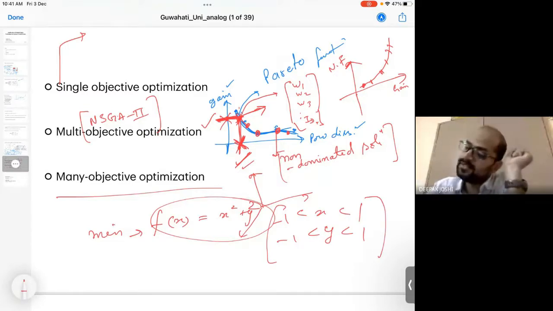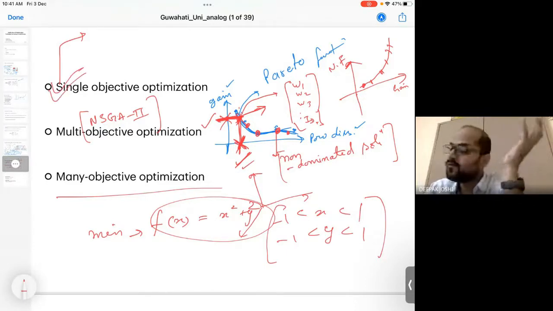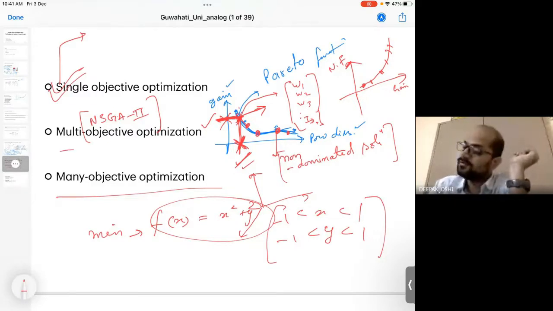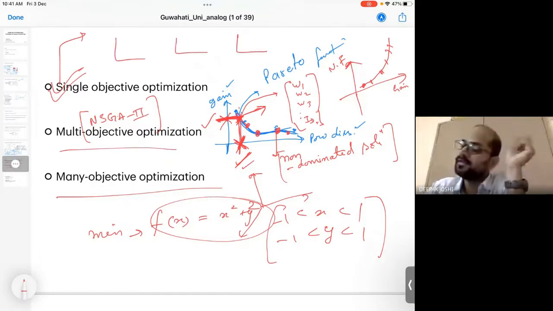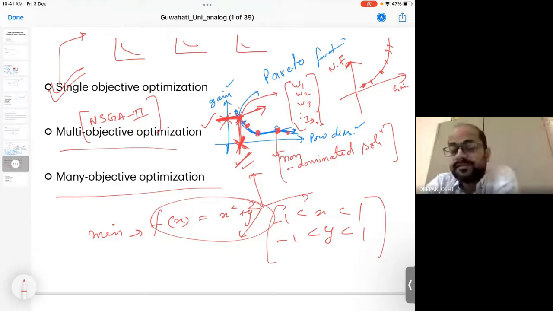Okay. Similarly, these are the cases for single objective optimization. But now, what about the multi-objective case? Okay. So in every case, let us say three different multi-objective algorithms have been applied, and then we receive some results. Okay, so we have received Pareto fronts in every case. So now this Pareto front has to be checked for the quality of the solution.